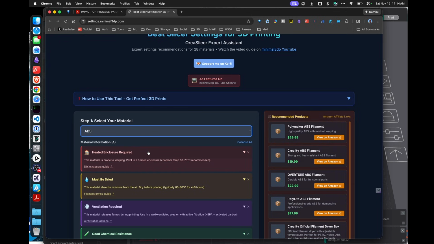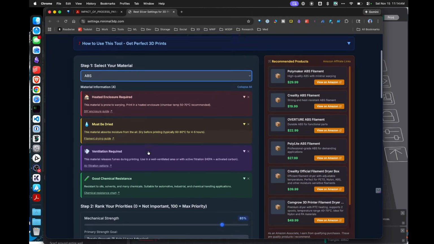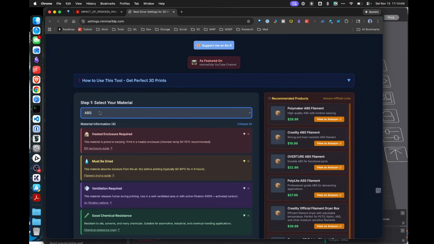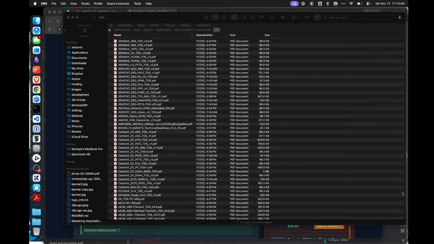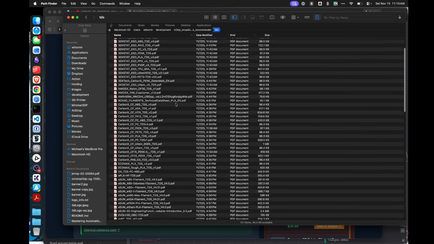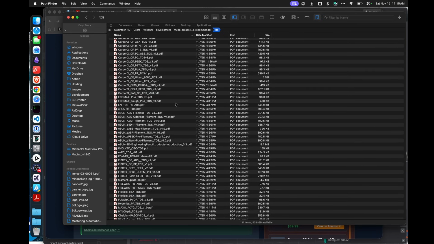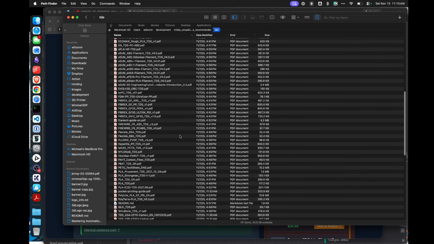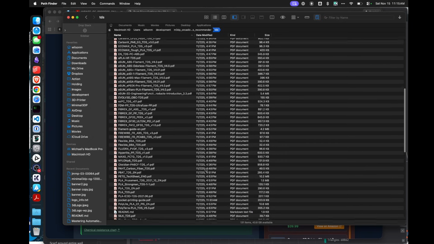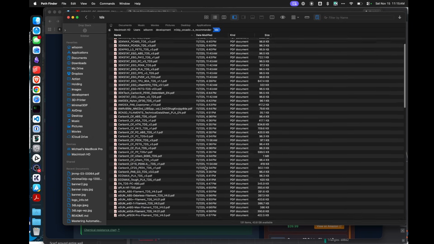Just to show how I got these different parameters for the filaments, I'll show you that real quick before I sign off. So in order to get a lot of the information for the different filaments, I went to a whole bunch of different manufacturers' websites and downloaded over 130 technical data sheets.